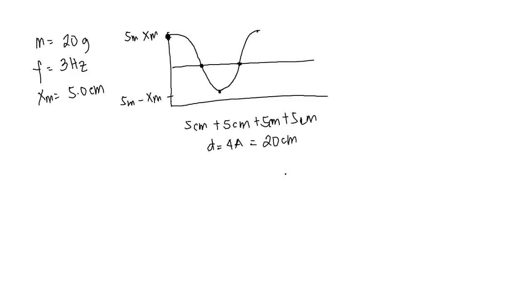Next question: what is the maximum speed and where does that occur? If simple harmonic motion is the process or movement, let's go to the equation for displacement. That is x(t) = x_m cos(ωt + φ). So back again, it starts at the highest point, 5 cm. So what happens is our phi is still zero. But we can get omega, our angular frequency. Why? Because we have 2πf, given our frequency of 3. So we get 2π times 3. So our omega is 18.85 radians per second.